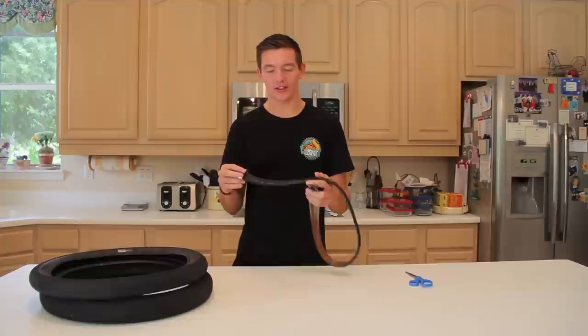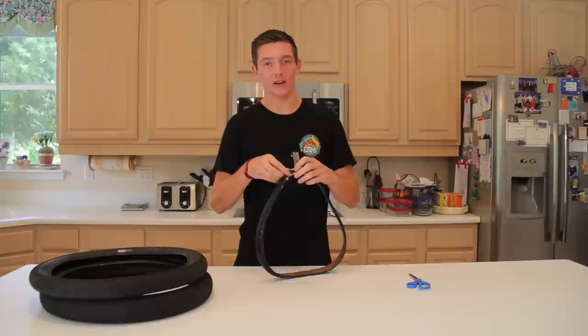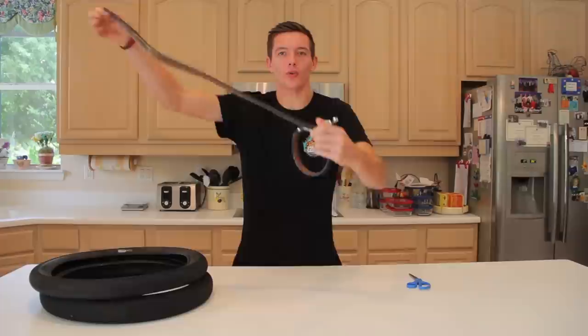People literally ask me about mine all the time and I just think it's a cool way to show that you're a BMX rider, and the fact that you can use a tire that you've already ridden before I think is pretty cool. There are actually quite a few articles online about how to make a tire belt, how to make a belt out of a bicycle tire. But the cool thing about the ones that I make is that they're fully adjustable.